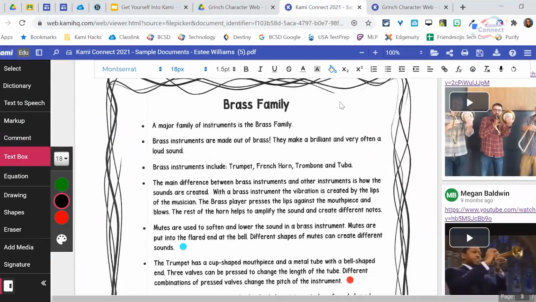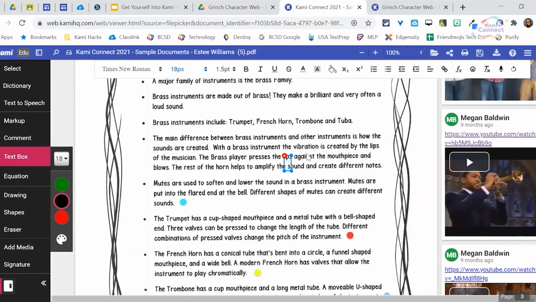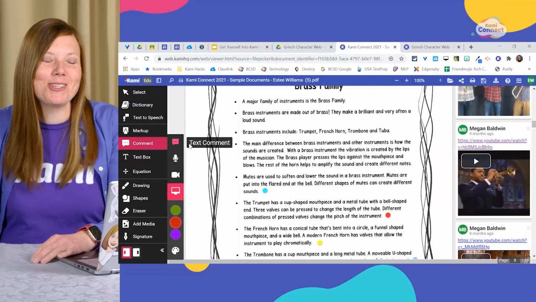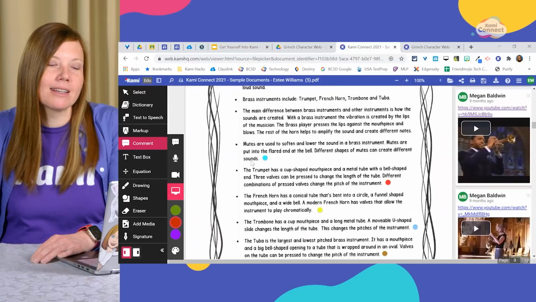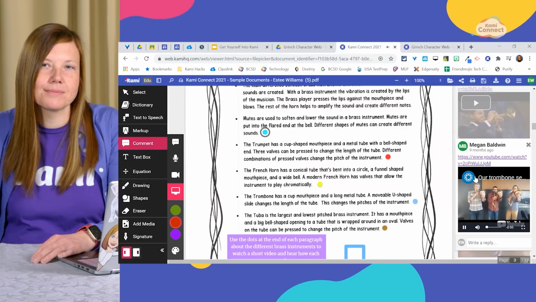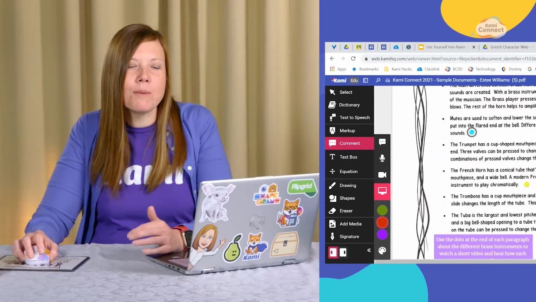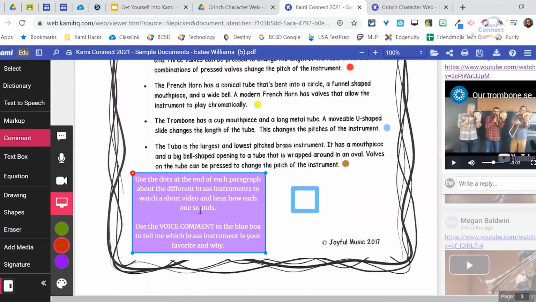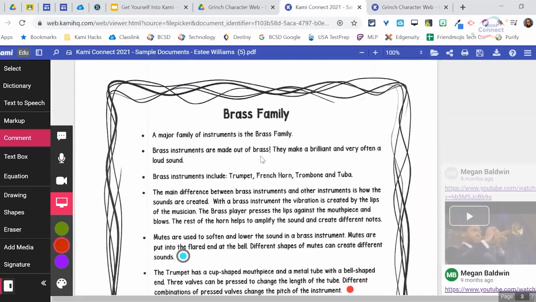If your document is a little more crowded, like this one from a music teacher, well, she didn't have space to add pictures and videos. So what she did is use the comment tool with the text comment. She pasted in a YouTube link so that when her students clicked here, the video pops up on the right. They can play it and get a feel for how a muted brass instrument would sound. She also added in some directions down here for her students. So she took this document that was a PDF and was able to enhance it and really show how she would be in the classroom presenting this content to her students instead of just this little fact sheet for them to read.